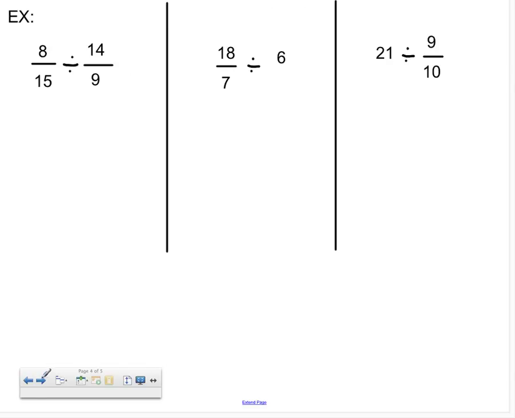So 8/15 divided by 14/9. Well, I'm going to flip the second fraction before I even try to cancel, because remember, I can only cancel if I'm multiplying. Right now I'm still dividing. So I'm going to flip this to be 14/9. This is going to be 8/15. And the division is going to flip to multiplication. Once I'm at this point, that's when I start doing my normal routine. That's when I can go ahead and cross-reduce or cross-cancel to my heart's content if I wanted to.